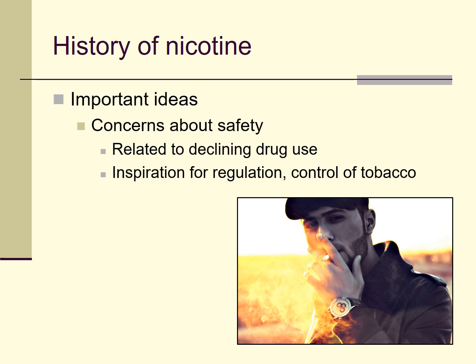So I've covered a number of important ideas here. I think the real thing to focus on here is that in the latter part of the 20th century, especially in recent decades up into the 21st century, there have been increasing concerns about the health and safety of using tobacco, especially smoking tobacco cigarettes, and this has been related to a decline in the use of these products, so a decline in the use of nicotine, the drug, in these ways or in these products. And these concerns about safety have been the inspiration for regulation and control of the drug.